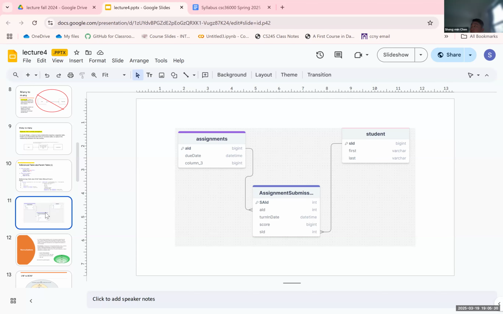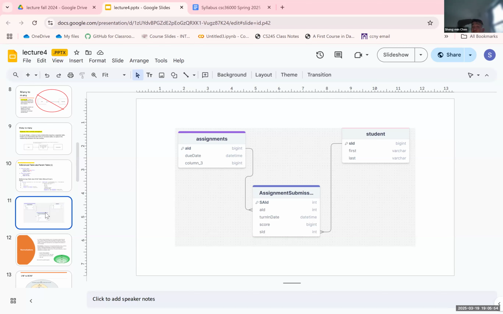Confluence is fine. Draw SQL, you can also import that into Confluence maybe. Anyways, it doesn't matter. If you guys have been drawing in some preferred tool, that's fine. There are a couple of different ones.